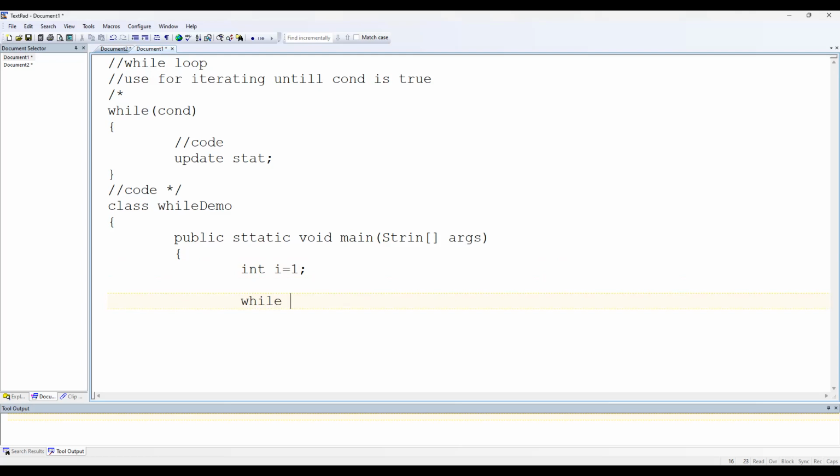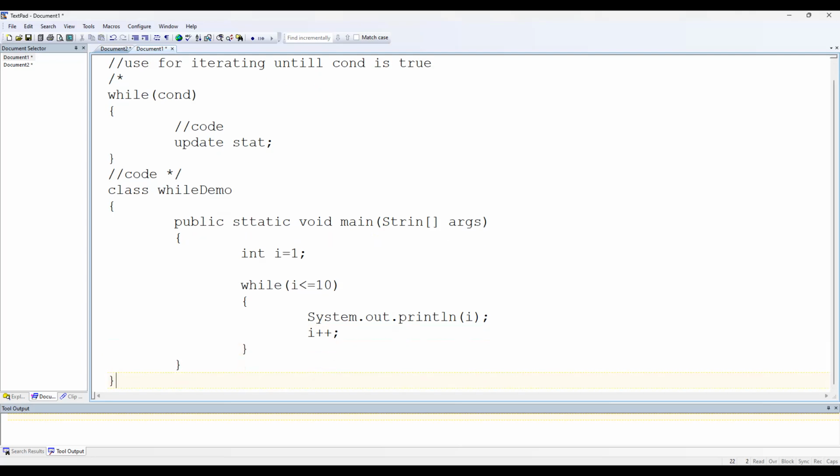Now let's execute the while loop, and in the while we specify the condition: while i is less than or equal to 10. Now let's print the value of i with System.out.println. This is the code which we want to execute, and now let's update the value of this variable. We will increment the value of i by 1, and let's close the while, close the main method, and close the class.